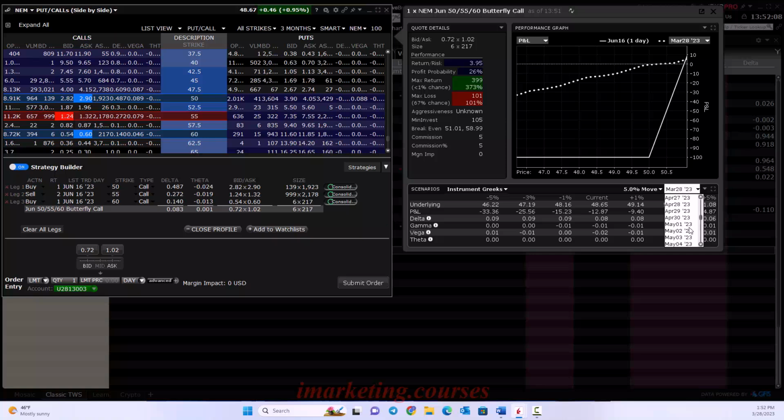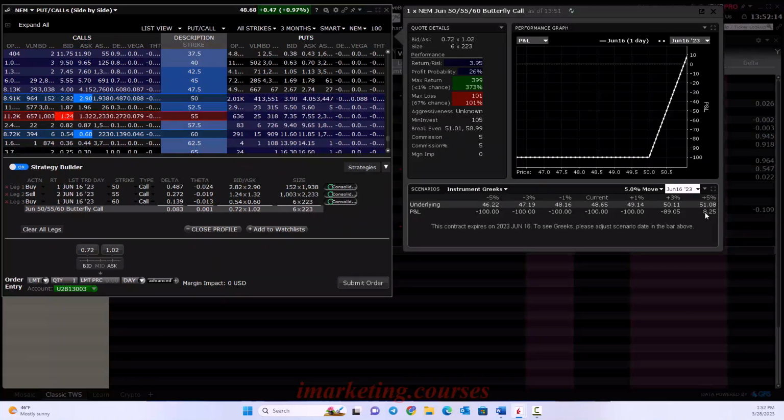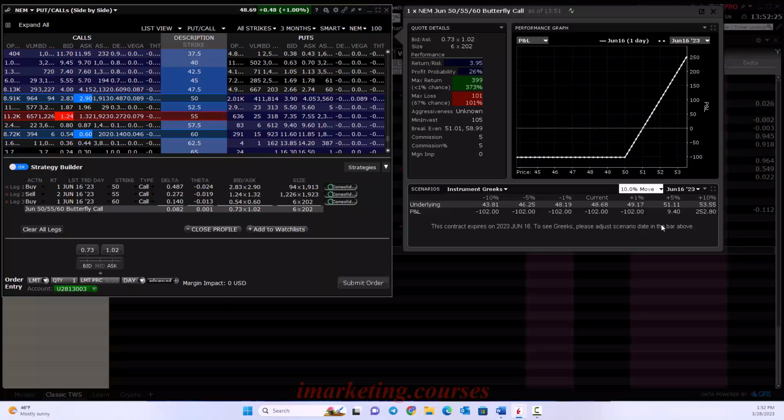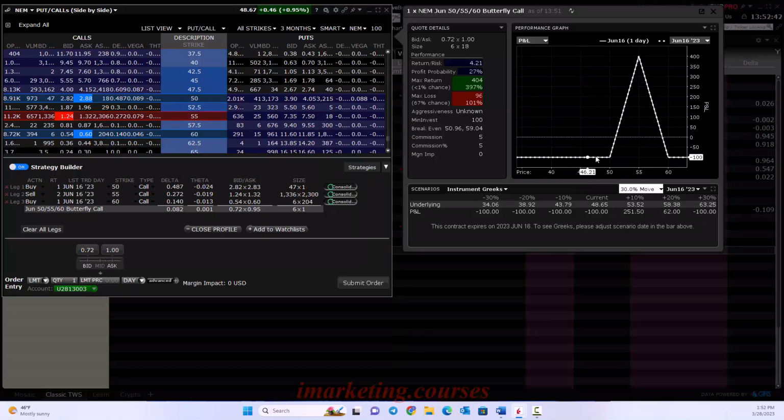If we go out to May expiration, or June expiration, pardon me, you're going to start to see some better numbers. Now as we go up 5%, we're actually in a little bit of profit, right? We still lose if it stays flat, but we have less risk, less of a loss because the trade costs less. And again, if it goes up 10%, we're starting to really make some money. If it goes up 12, 13%, it's hitting our max profitability. So it's still bullishly constructed, but a different risk graph. If we change it to 30%, now you can see the whole butterfly. And you can see that between 60 to 50 is where we would need it to be successful with that trade.